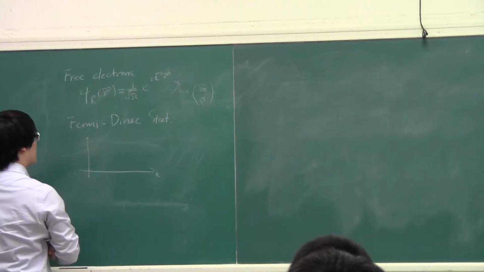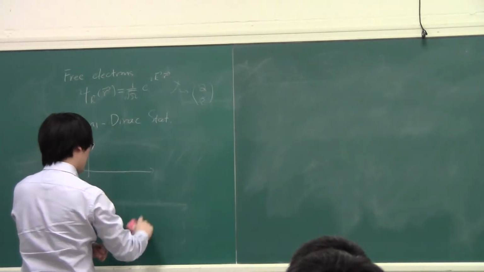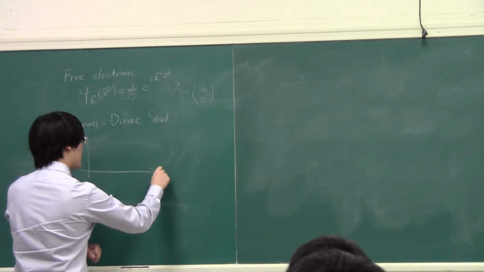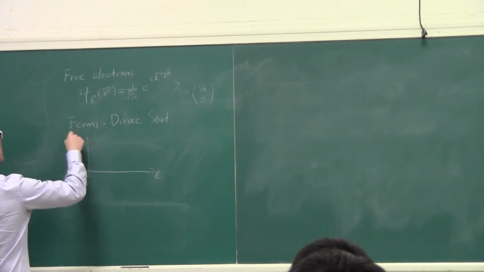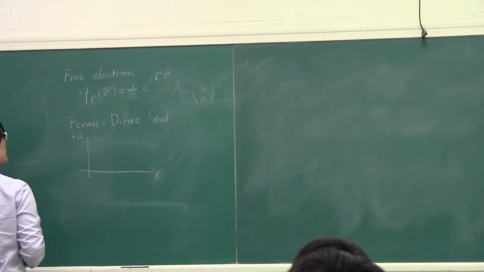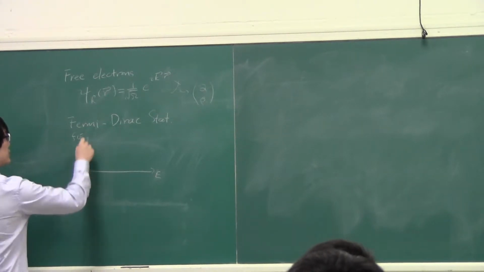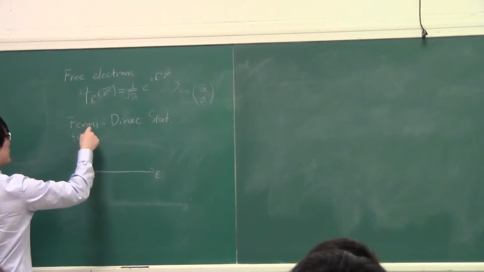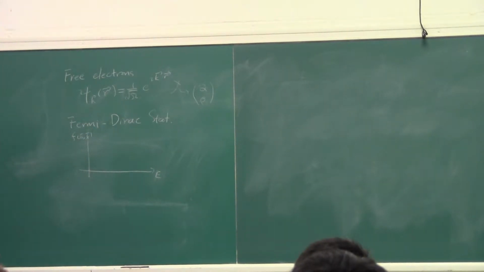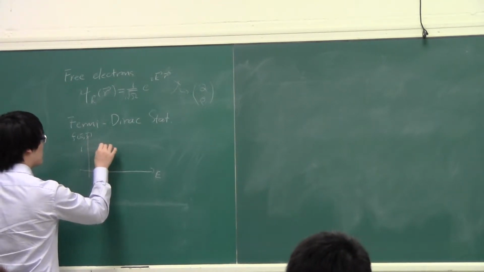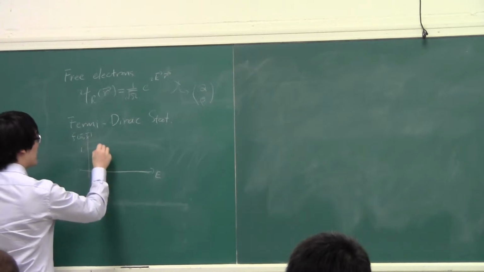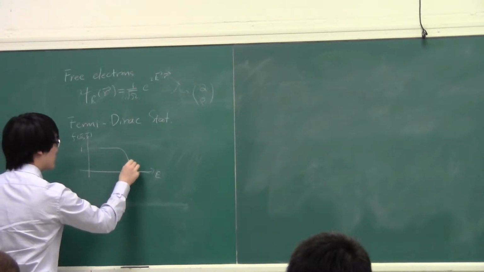Right. So if I draw a diagram with respect to energy of the probability that some state is filled, and this probability is, as you remember, a function of energy and temperature, right? So the system will want to lower its energy at very low temperatures. So it starts from 1, okay, and it ends up being 0. And in the middle, it goes through something like this.